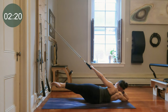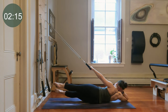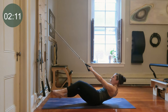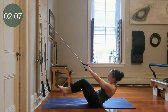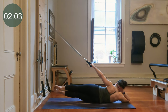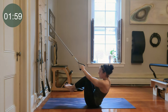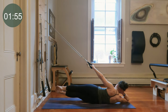Three, two, one, stack the feet, here we go. Roll back onto your hip, bend the knees, and come up, and then roll back onto your side, extend the legs, lengthen through the torso, and again. Last 2.